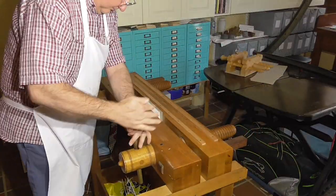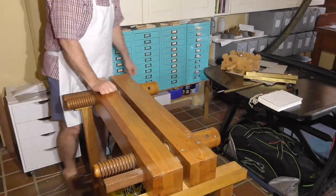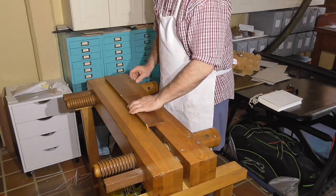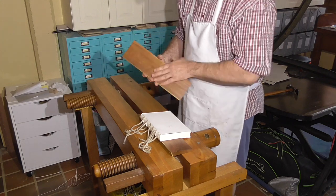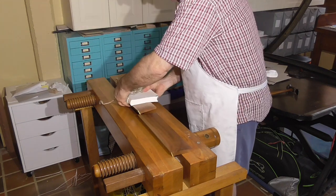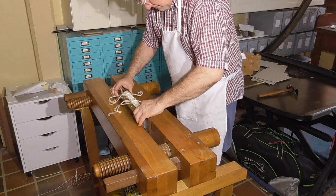I've tried it a few times and it was a complete failure. Once the book is trimmed, it's time for backing. Backing is putting shoulders on the book. Backing a flexibly sewn book has the added complication of the raised cords being in the way. I'll flip the press over to get the plough guides out of the way and put the book between wedge-shaped backing boards and into the press. Getting the book into the press with the boards level with the shoulder lines and the book in its nice, symmetric, rounded shape can be a bit like herding cats.